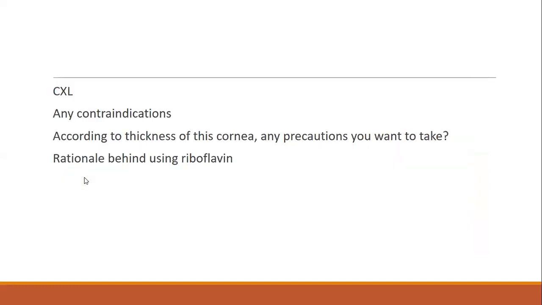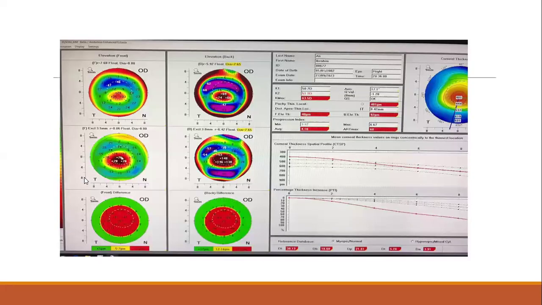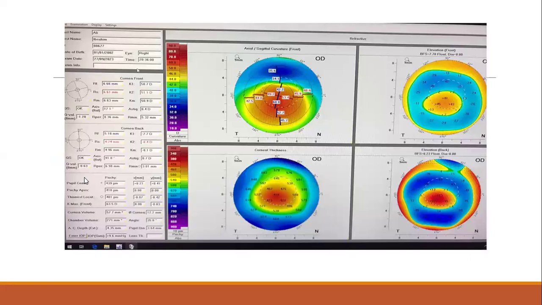One, you said since the patient is comfortable, he can continue using glasses. Or what are the other options for correction? If comfortable with glasses, he will continue with the glasses, or we can do some other options. So now this patient, again, keep in mind this scan. When doing CXL, is there some special thing you will do? How will you plan CXL? What will you do?